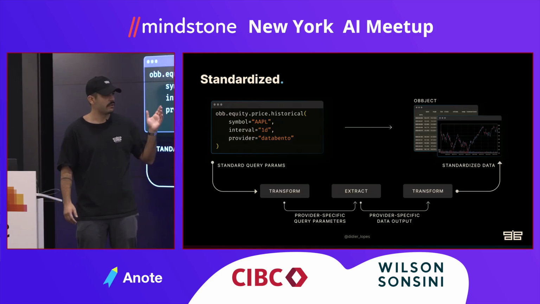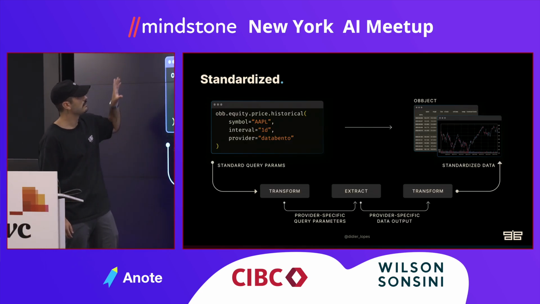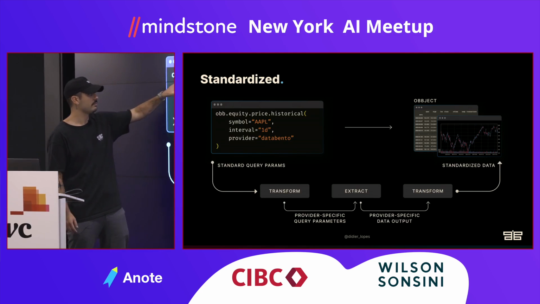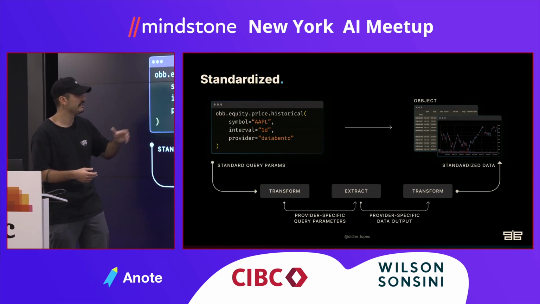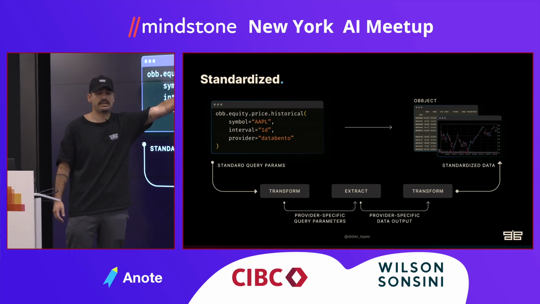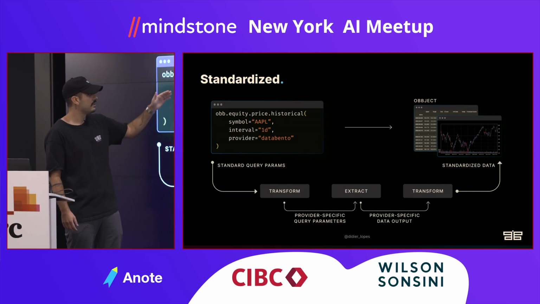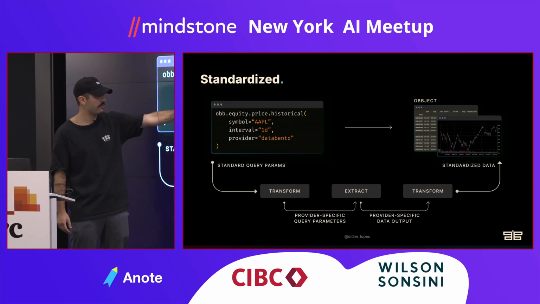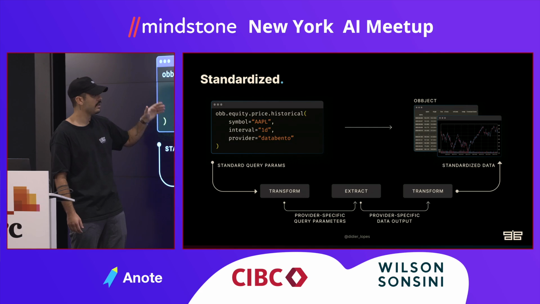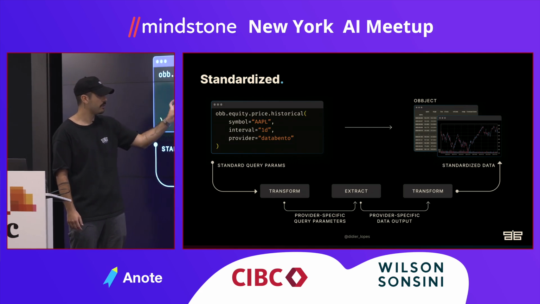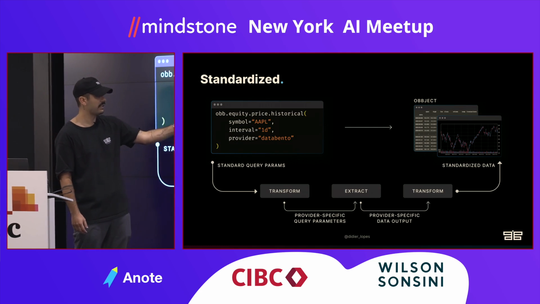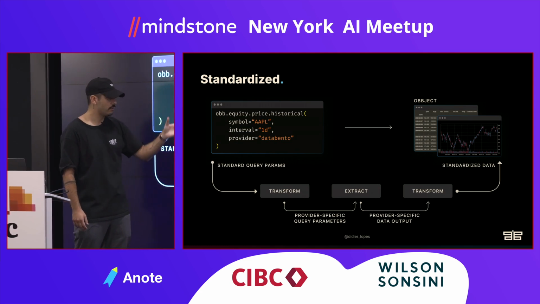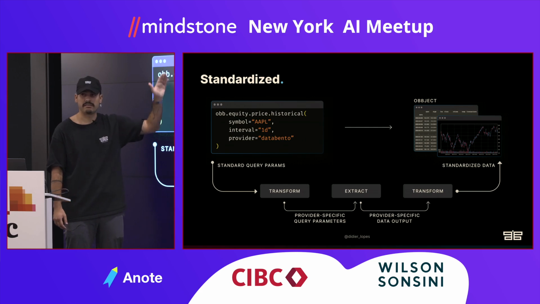And so this is what happens behind the scenes. When you use OpenBB, you'll do something like this, where you call the equity, the category that you are in. Then this is a subcategory, and this is the endpoint, the function that you're going to call. Here you can see the symbol parameter, which is the same regardless of the data provider you're going to hit. We have the symbol terminology, and the interval is going to be the same across all of them. And then here you select the data provider that you're interested in, and what we do is the routing to the right data vendor.